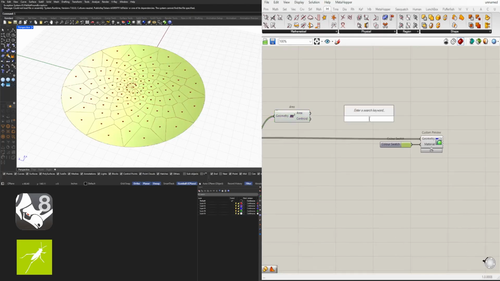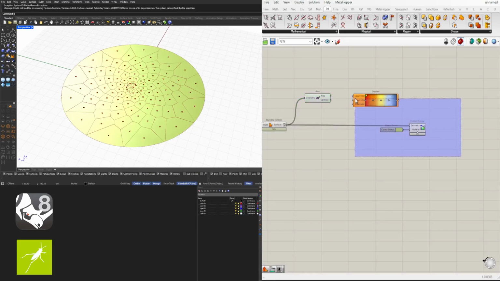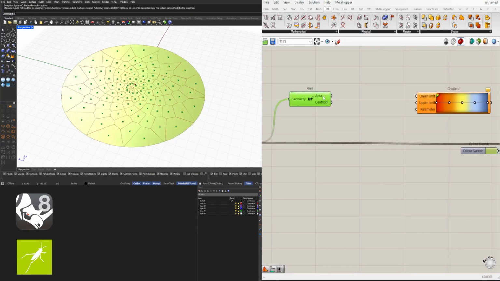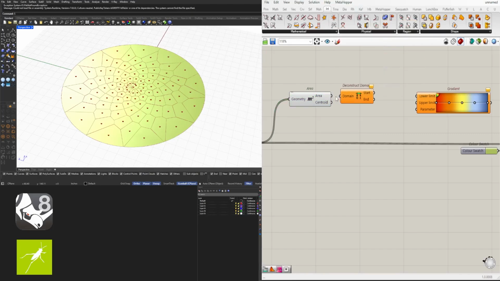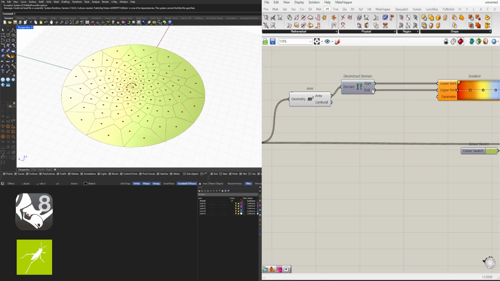Then we're going to be creating a color swatch, but this is just one color. So we'll be bringing in a gradient. Now we'll take the area, which varies for all the cells, and we'll be deconstructing domain, which all it does is it gives us the lowest and biggest numbers. So we'll plug those in here. And now we're going to look at the minimum and maximum numbers.